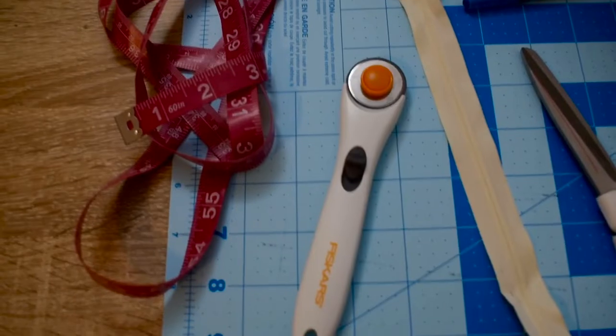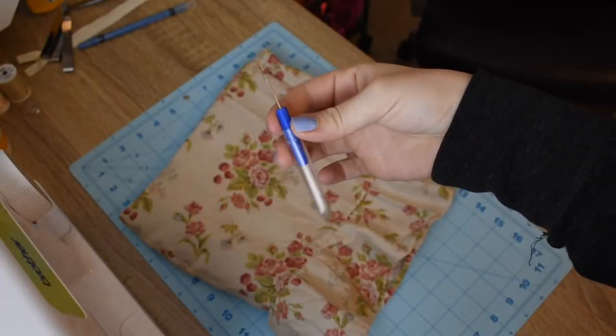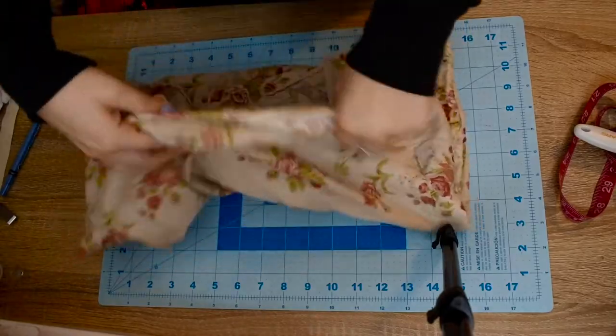So to begin, the materials you're going to use: a measuring tape, a rotary cutter, some pins, invisible zipper, a marking tool, fabric scissors, thread, bobbin, and your sewing machine. And I forgot the seam ripper, so there's that.